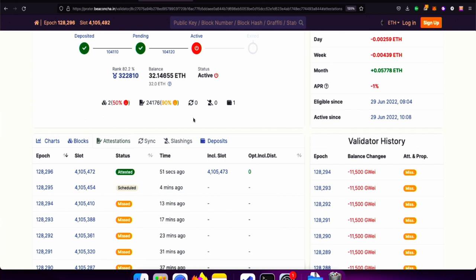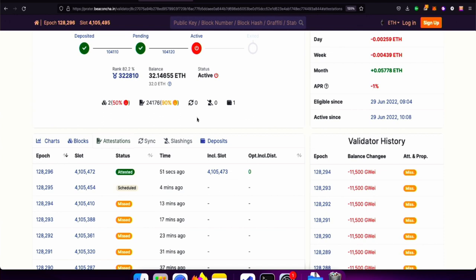Is there a way to withdraw the stake and rewards, or is that also locked until the Shanghai update? Yeah, like I mentioned, there are two kinds of rewards. The execution rewards you get in your wallet, and you can withdraw them immediately from the fee recipient address that you decide. Those come from the transactions you add inside the block, which have a tip, and you get those tips. Also something more complex like MEV goes into that.